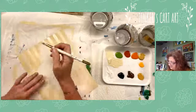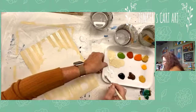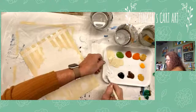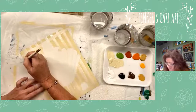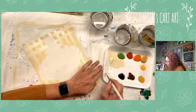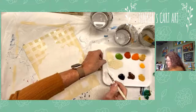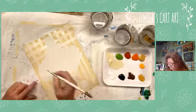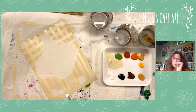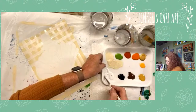Take your time — this is all being recorded too, so you don't have to keep up with my painting. That's why I like recording everything. After this is done I download it and post it on the page. If you're in my Cardist group, you'll find it on the page but also in the November guide — easy to find. You'll find the tracers and color palette links all there. I have a private free group called Learn to Paint with Cheryl where I put some little tutorials — it's a nice community, artists helping artists. If you're not a member, it's Learn to Paint with Cheryl on Facebook.